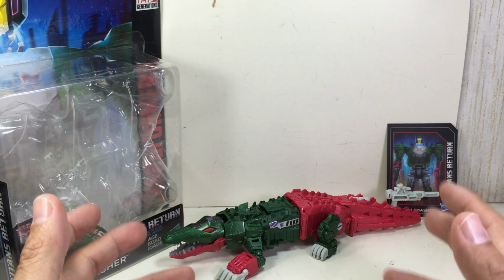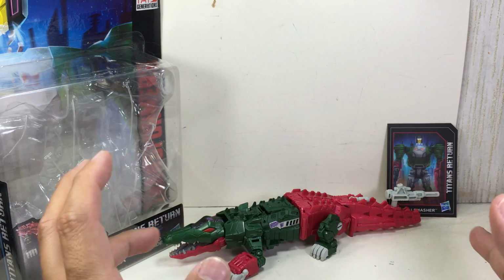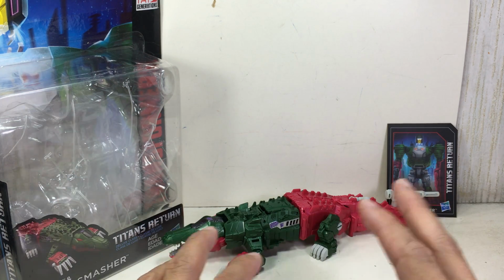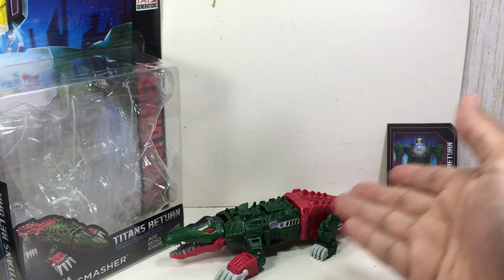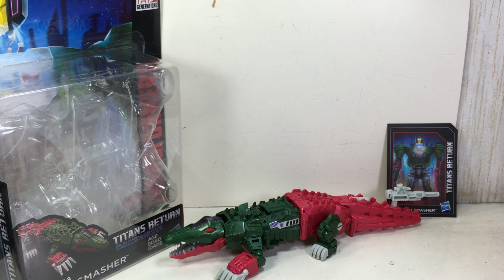Its saving grace is a great alt mode, a great robot-looking alt mode, but elements about the figure, the transformation, these pieces, the weapons, the parts forming the tail. This figure is going to get a 7 out of 10 for me. Everybody else got a 10 or 9 from me, but this one gets a 7. Sorry.